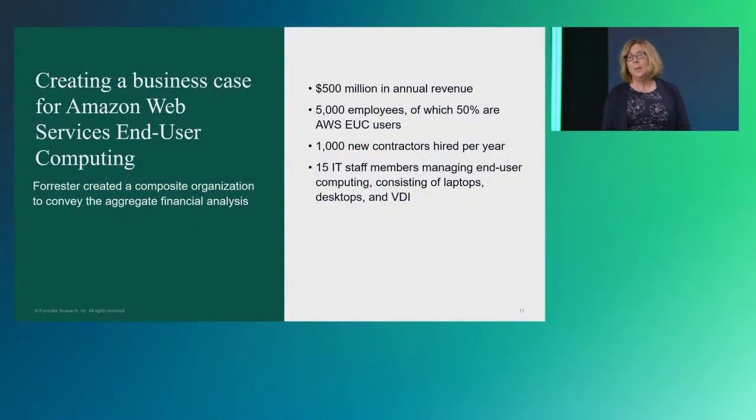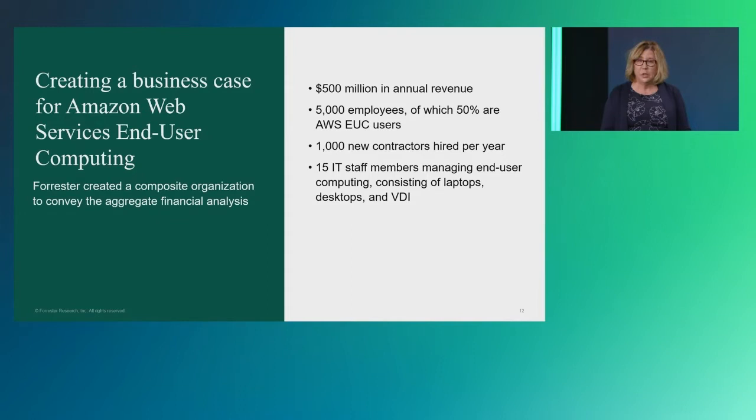And so, as I mentioned at the beginning of this presentation, there is more to cloud value than just TCO. It's also about other top-line value. And so to prove this out for AWS EUC services, we commissioned Forrester Consulting to conduct a total economic impact study. And this was to examine the potential return on investment, or ROI, enterprises may receive by deploying AWS end-user computing services, which include Amazon Workspaces and Amazon AppStream. The objective of this study was to provide readers with a framework to evaluate the potential financial impact of AWS EUC on their organizations, and this was from a benefits, a cost, and a risk perspective.